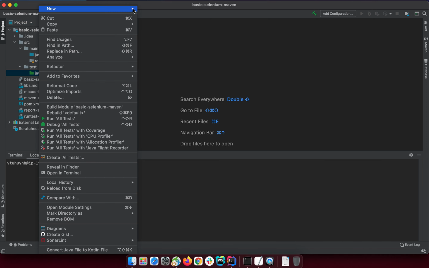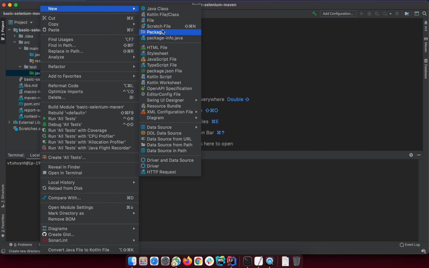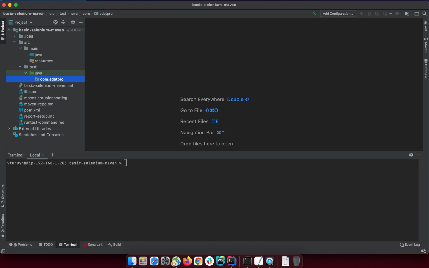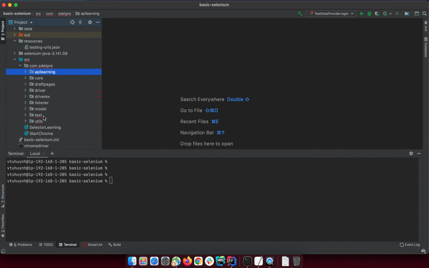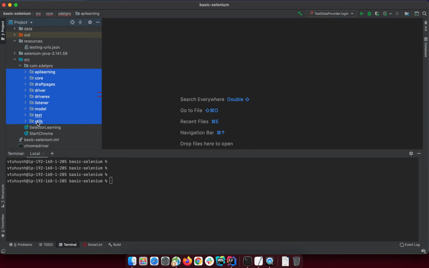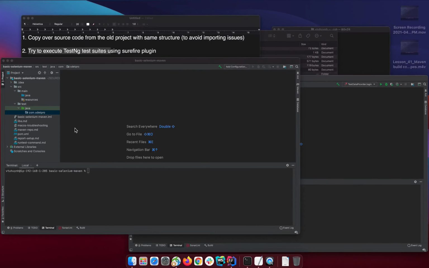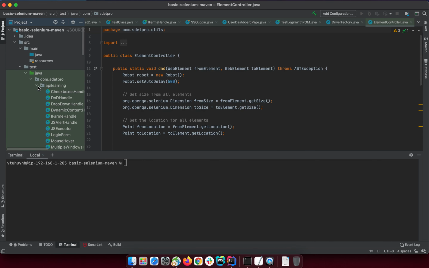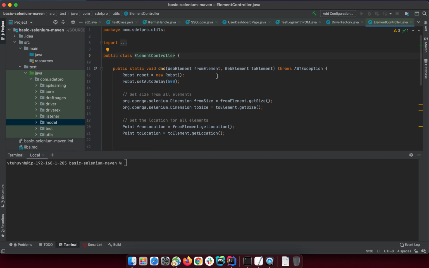So now let me try to create a new package. You right click on the Java folder here and create a new package with the name com.attest. If you create a different structure, you can use a different name for the package. So let me grab all of the things inside here and copy. Just select all and hit Command C, or Control C in case you are using Windows. Then I select this here, com.attest, and hit Control V. Just wait a moment for it to index all of the copied files. Here we go. You can see we have all of the things under this new folder, and everything now has the same structure. Okay, so make sure you do the same thing.